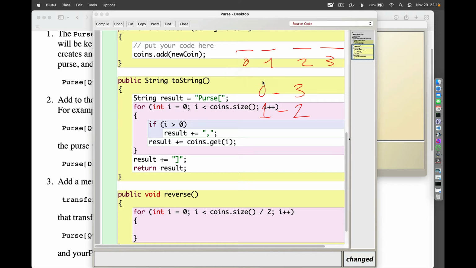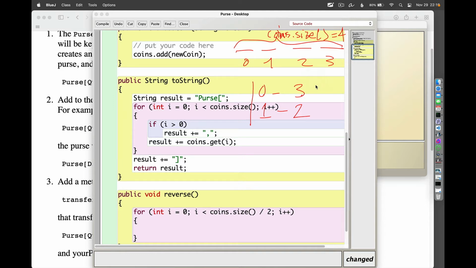So if I've got i going from 0 to 1, how can I calculate 3 and then 2? You can notice that the size of this list is 4. coins.size has a value of 4. So in this particular case, if i was 0, I would want to somehow be able to calculate 3. And that's equal to size minus 1.